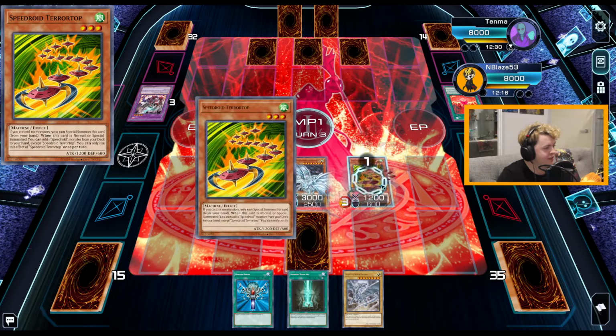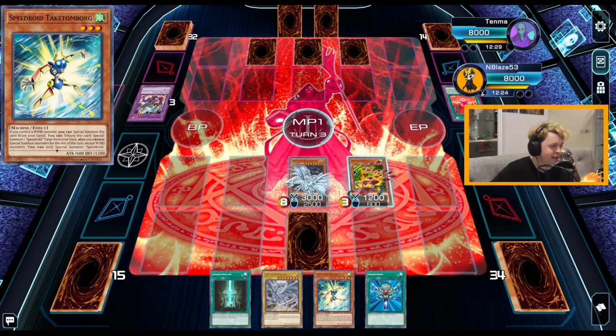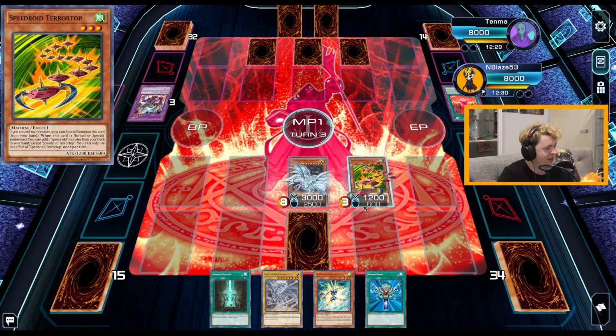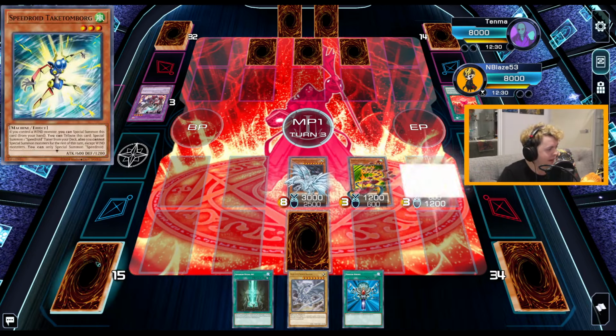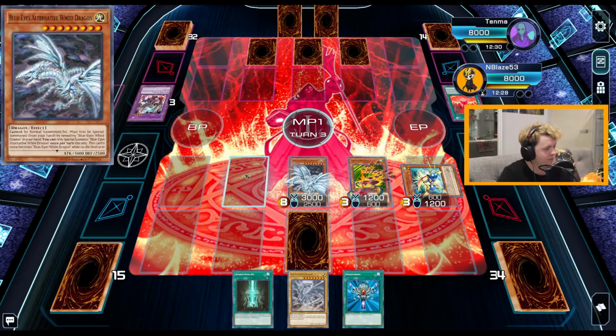Terra Top effect. Shit. Yeah, this is why I need to pop that, because I have to get Take, and I've used my normal here, so I need to be able to special the Take. Yep. Makes sense. Special Take. And we're going to go gambling. Let's go gambling!